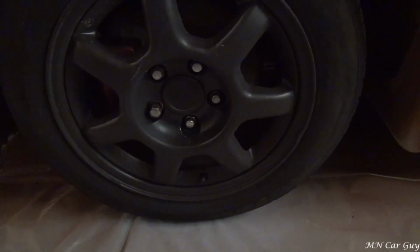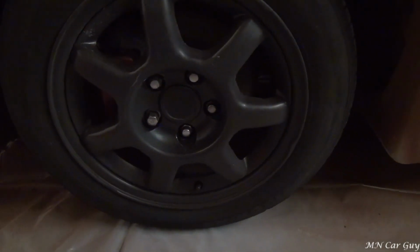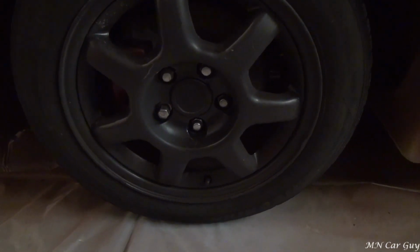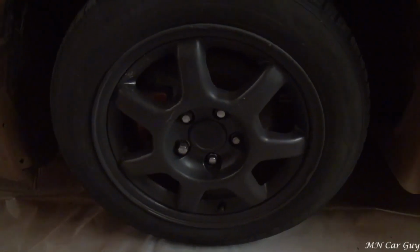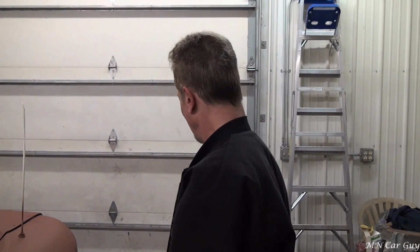So effectively we were down 2 lug studs on this wheel right here, which technically you could drive on. I would not recommend it. Especially with this heavy of a car. Yeah, no kidding. But we replaced the spindle, which comes with a full set of lugs. Well, we definitely looked at that thing hardcore. We could not find a way to get the stud out without taking the spindle off. So we ended up getting a new or a different spindle altogether.